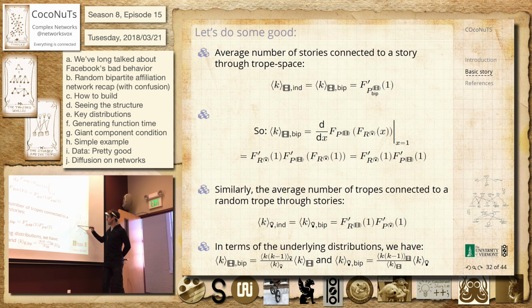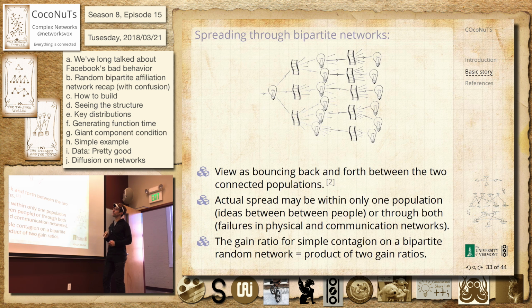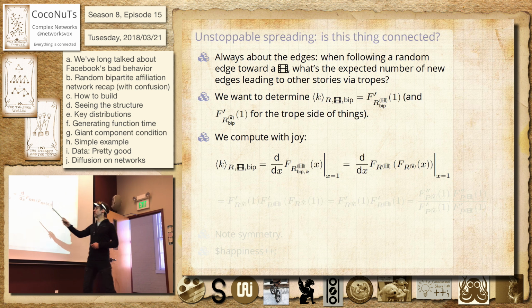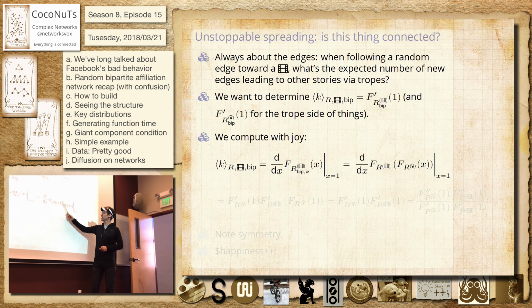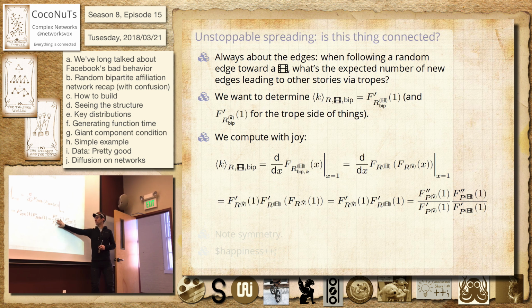So if we're going to start at a story, go up, find all the stories below it, and then go up again, and we want to see, if we're going towards this trope, how many new arrows to tropes do we get in 2 steps? Okay, so again, it's a derivative story. We have this composition of the underlying friends of other friends distributions. Just go through it. I know I'm belaboring lots of things here. These are using old results, right?